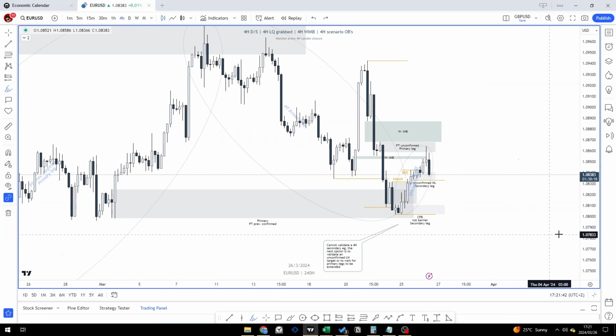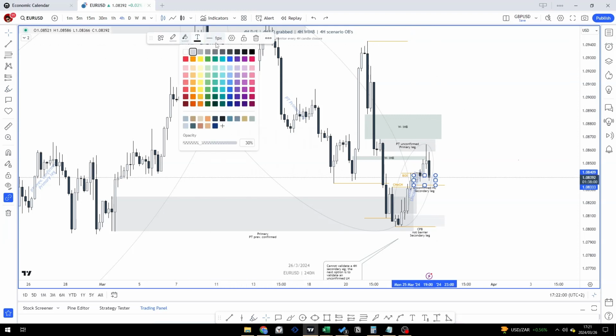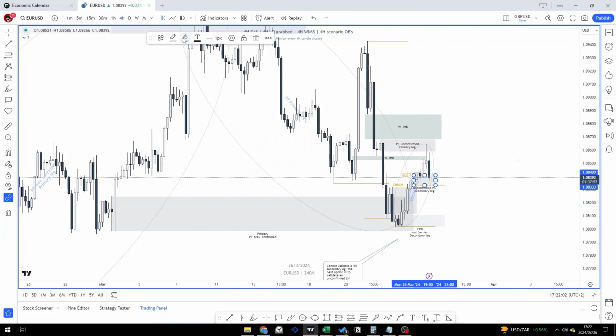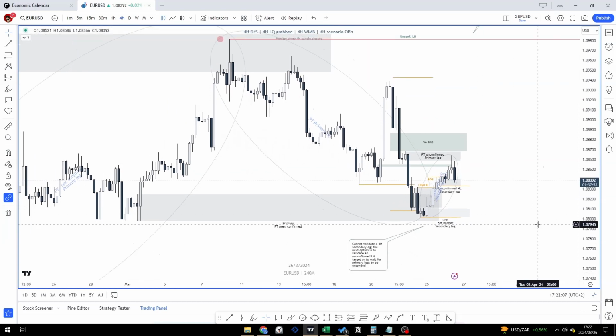And how we do that is that on the 4-hour we have a change of character, which we have right here. You can see we got this change of character. After the change of character, we have a pullback, and then we have a break of structure that is candle body broken, which then meant that this 4H OB right here is a significant barrier that we cannot trade against. And this is a key detail that I missed in my trading for today.